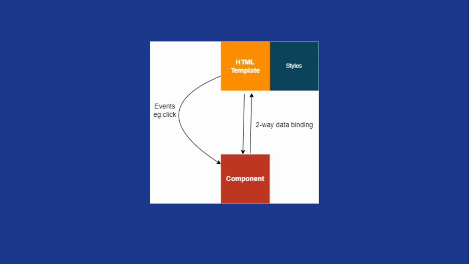Okay, so in these components, data communication is two-way. It supports two-way, meaning from the HTML file to the TypeScript file we can communicate, and our data can be transferred. It also supports events, meaning clicks or mouse over, any kind of JavaScript events can be invoked. On raising an event, the method that exists in the component gets executed, so the logic inside of it gets executed. Okay, so that's the small intro on Angular components.